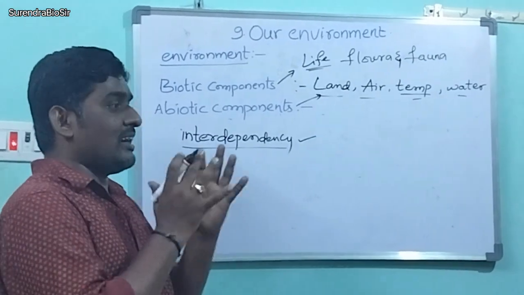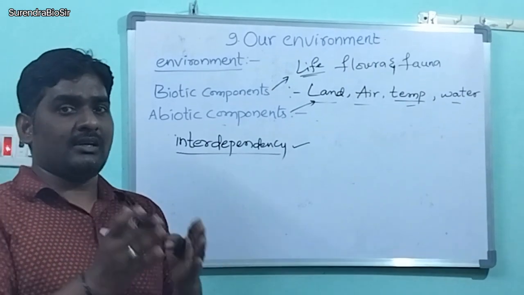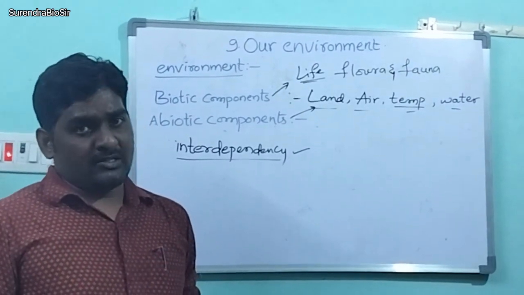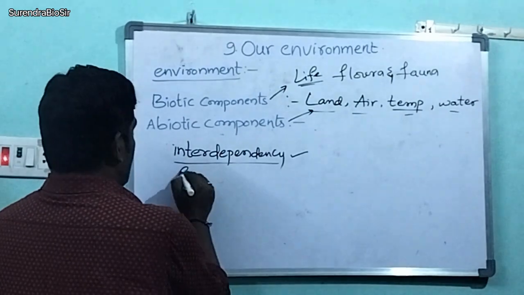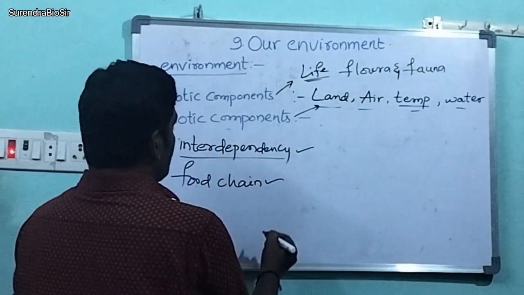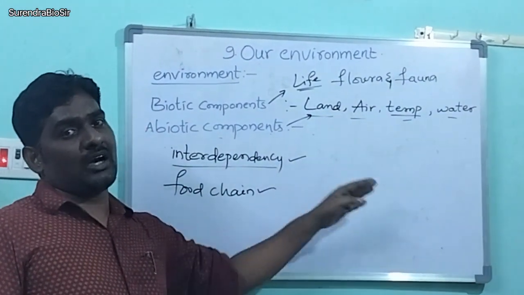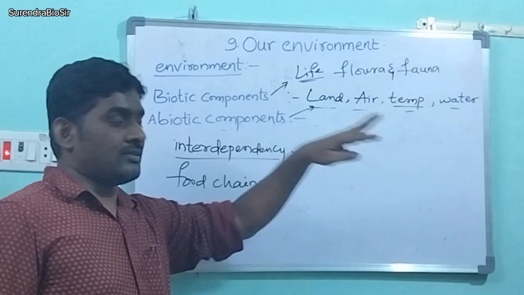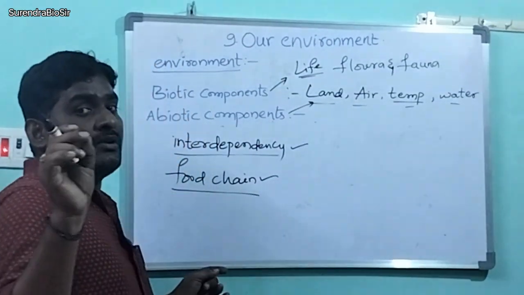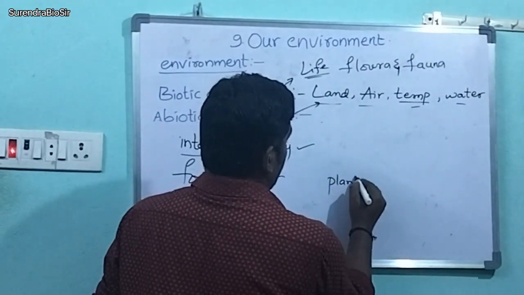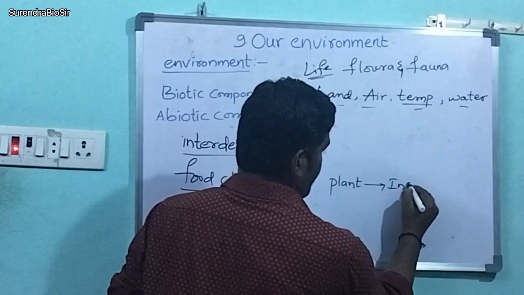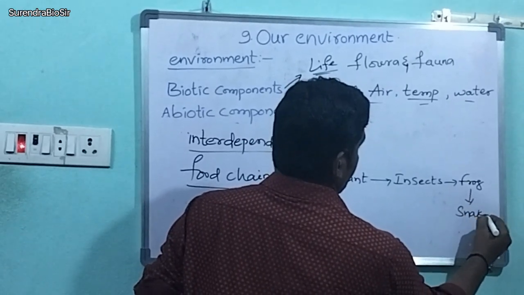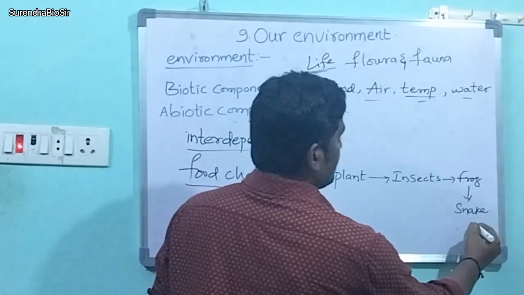Okay. So if you see, all the organisms depend on others for their food needs. Animals, if you take, we are also depending on other animals for our food needs. So here, food chain first. What is a food chain? A food chain explains the interdependency of the organisms for their food needs. I will construct a small and simple food chain. If you take a plant, plants are eaten by an insect, insects are eaten by a frog, a frog is eaten by a snake, and again a snake is eaten by a hawk.